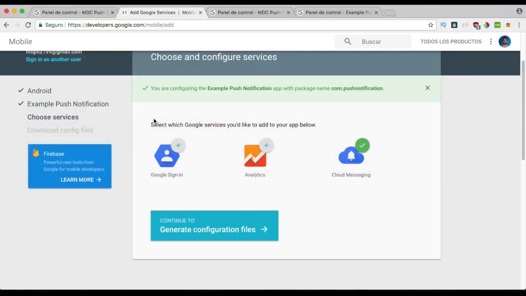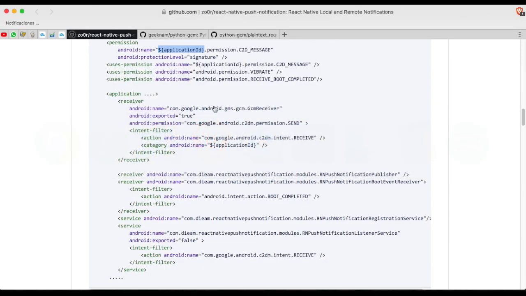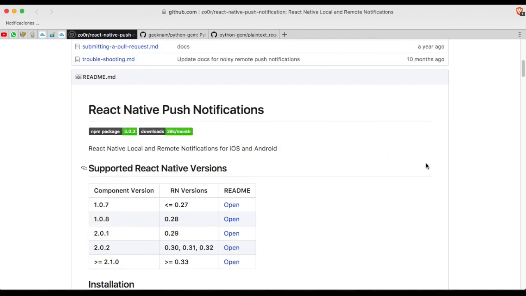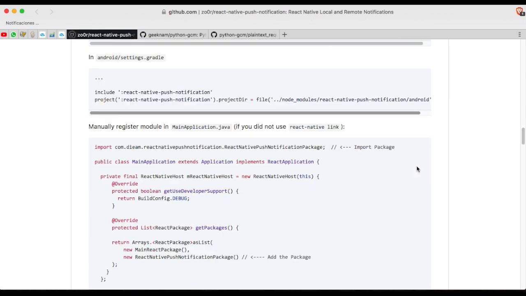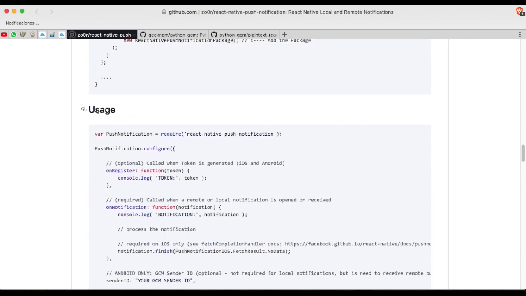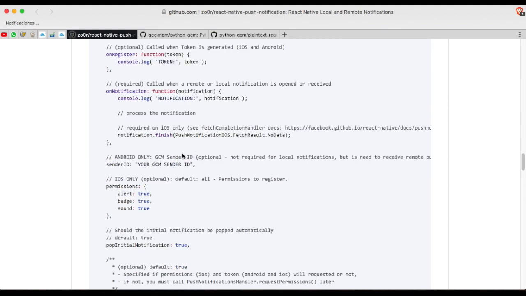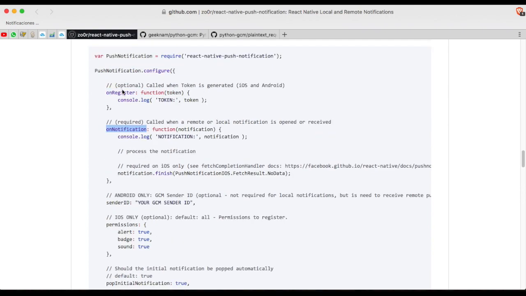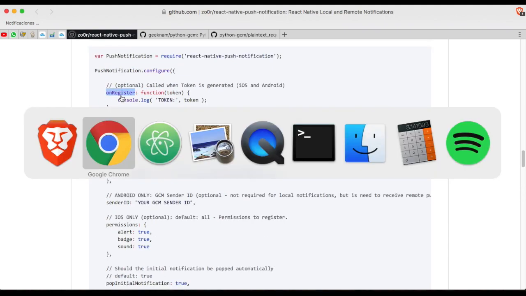All these things you can read in detail from the GitHub repository. So here is everything, and here in usage you can find the sender ID, notification, on register, so you can find all the documentation there.